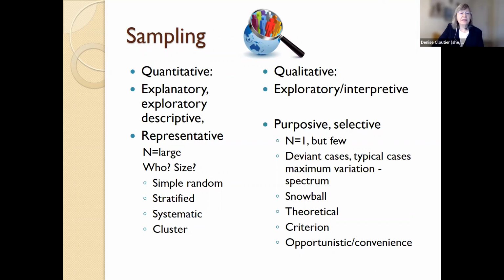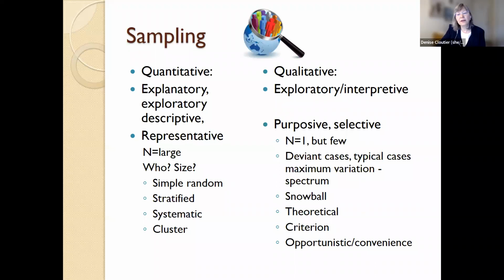So if we think about the sampling for the study, we know that if we're using a quantitative approach for one arm of the mixed methods project, we are generally looking at goals related to explanation, exploration, or description. And we're looking at large sample sizes more often than not that are representative, where everybody has the same chance of being sampled. So big considerations are given to size, to random populations, and then some more complex ways of thinking about how we're getting to our population. Will it be stratified? Will it be systematic or cluster, etc.? These are considerations we have in developing the project if we're working from a quantitative approach.